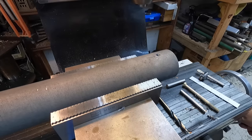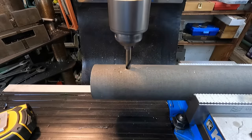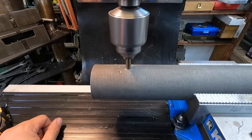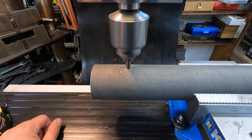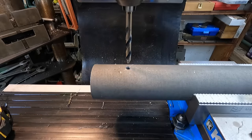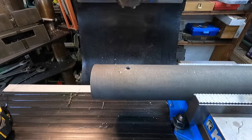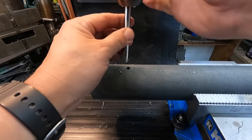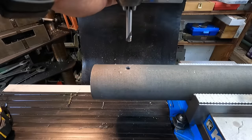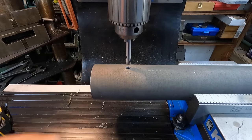All right, we'll go ahead and step off down here to our other side and get this side drilled. So this is our main hole that's going to be, you know, everything's perfectly level in center. This is the hole that is going to line up. So I'm going to go ahead and get this hole drilled. I haven't been doing any kind of calculations or measurements on the center to center distance that I want on these. So I just thought I would go ahead and get that one drilled and then step it over and see how far I need to go. So this is just for some adjustments, that's all it's for.